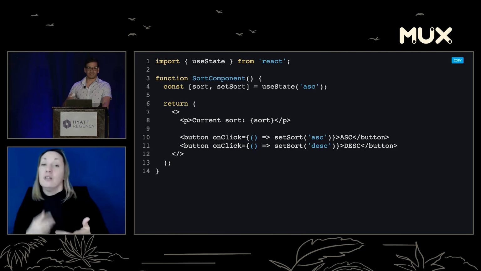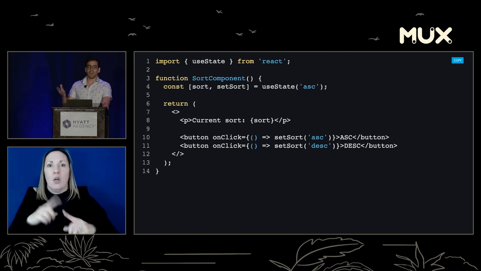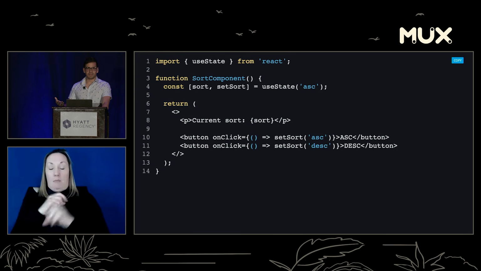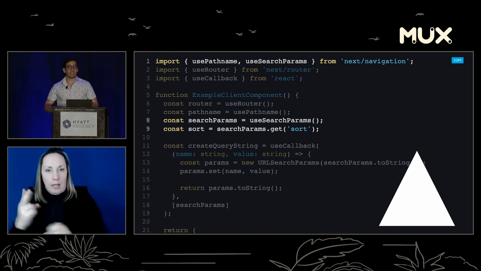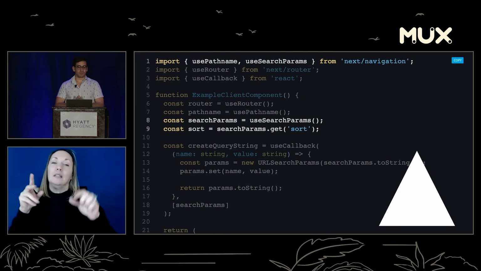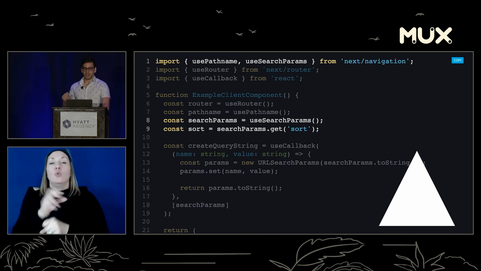And I get anxiety whenever I go to a page which has all these complex UIs and is definitely built in React, because I know once I refresh, everything I set there is going to be gone. There's no URL that I could point to. So that's why it's really, really useful to consider using state on your actual URL using search parameters.